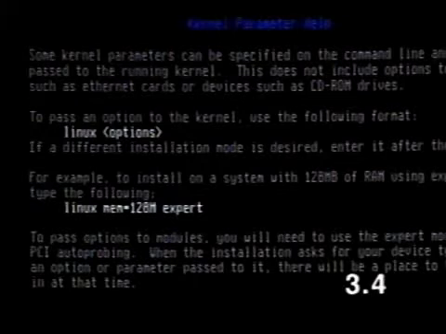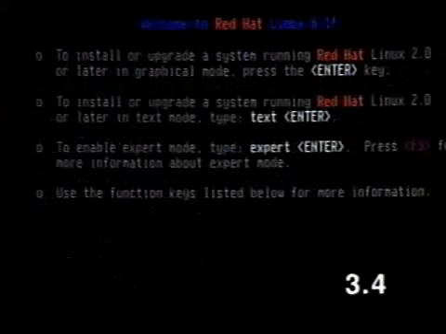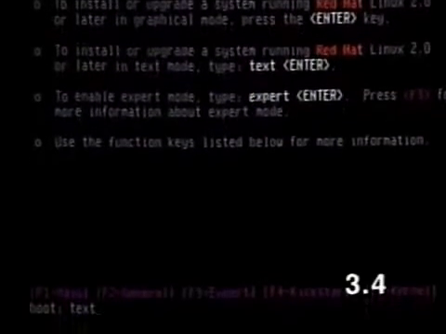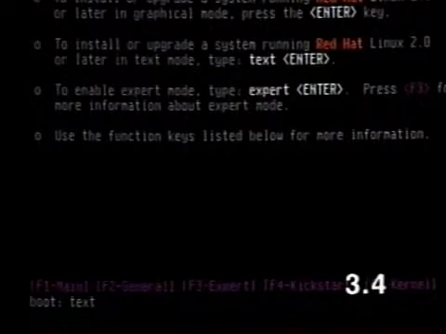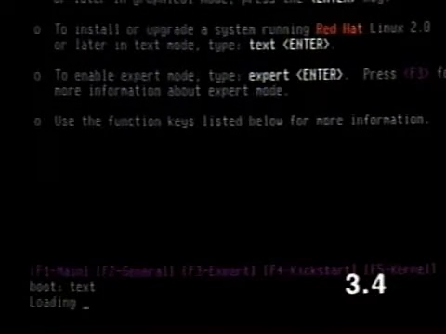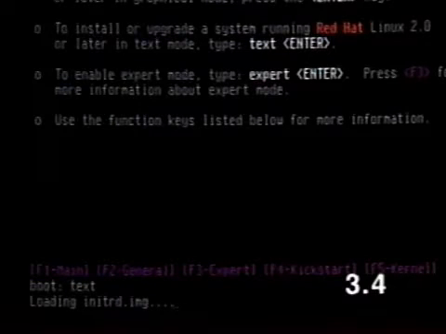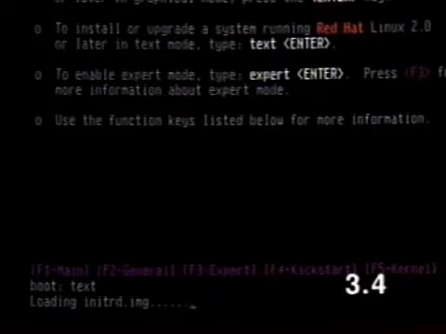Now I'm going to press F1 and go back to that main screen, and as you can see in the second bullet there, I'm going to type text and press enter to begin the installation. Now if you're using a boot floppy, as I am, you're going to have to wait a couple of minutes for the information from the floppy disk to load. Most of the disk drives are fairly slow. Then it will begin the screens, locate the CD-ROM, and you'll see the screen change.